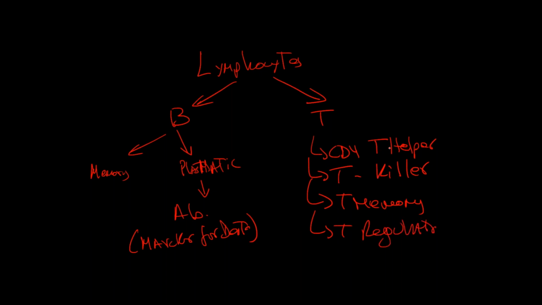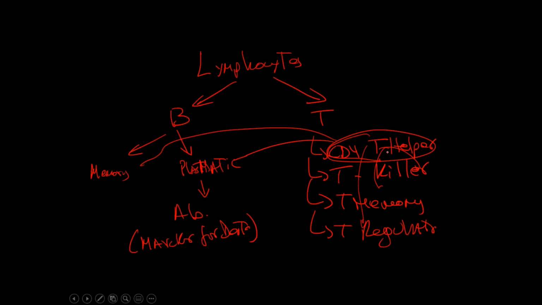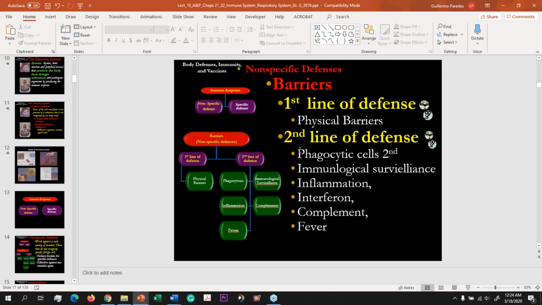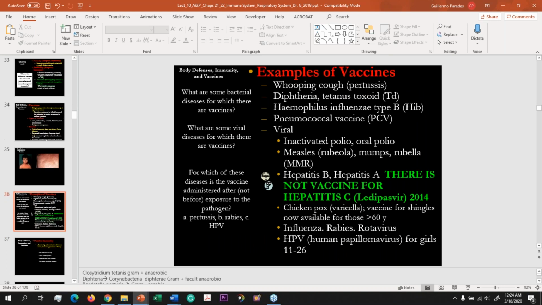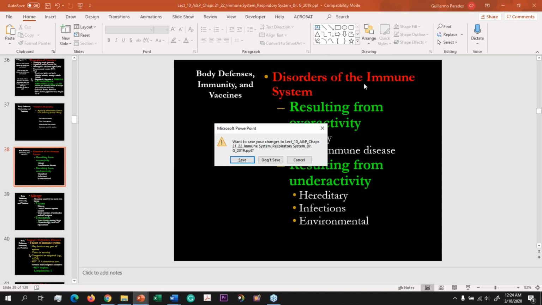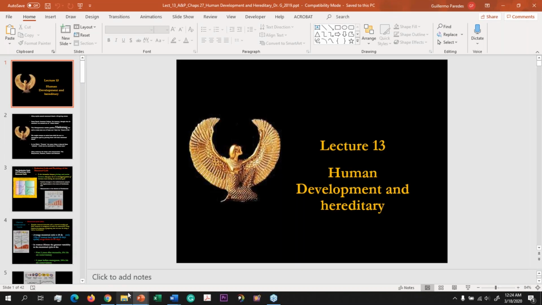All right, so everything's important, but the one who commands everybody is the T helper. The T helper is the one who is going to order the plasmatic cells, the memory cells. T helper orders the T killer, the T memory, and the T regulator. So the T helper is actually the pivot for all these systems. I'm not going to tell you, but you should already know what the 5 cardinal signs of inflammation are. This is something that you must know.